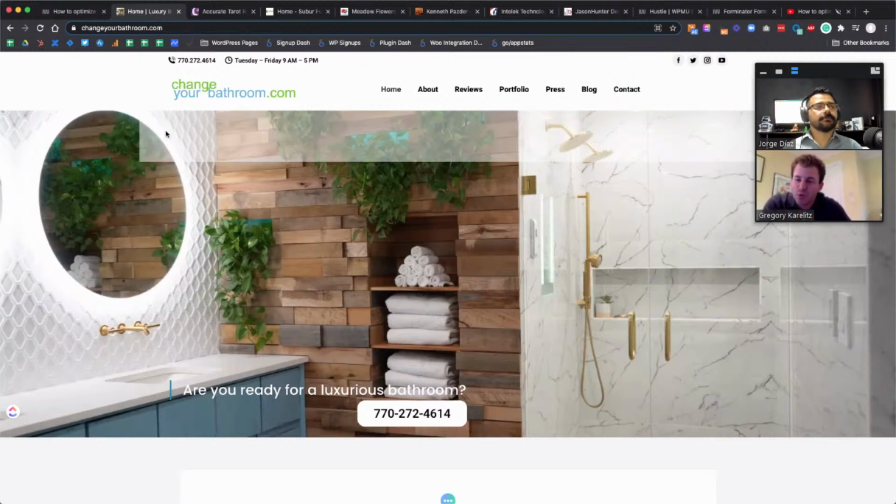There are a couple tools you can use to try to dive in to see the traffic and the difficulty, which I'll use one of them here. But as we go through the web page itself, we want to make sure that the images have this thing called alt text behind them that tells Google what these images are. So if we're trying to optimize our website for traffic around luxury bathroom remodeling, our images are going to have alt text of luxury bathroom remodeling.